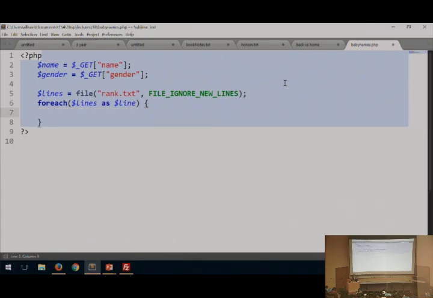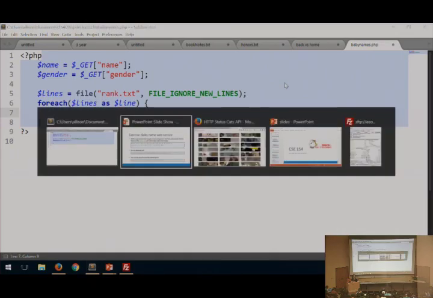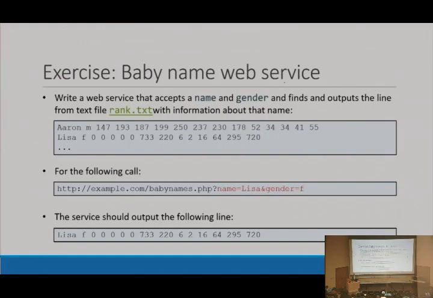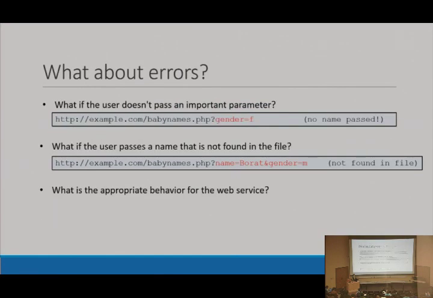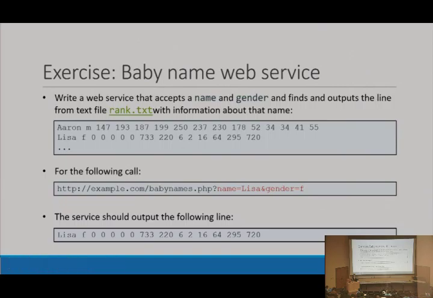Okay, now for each line, we want to see if it has the same name and the same gender. So if we look at the examples here, the name always comes first, and then the gender. So how would you guys suggest, if we have a line, how could we get those two pieces easily?